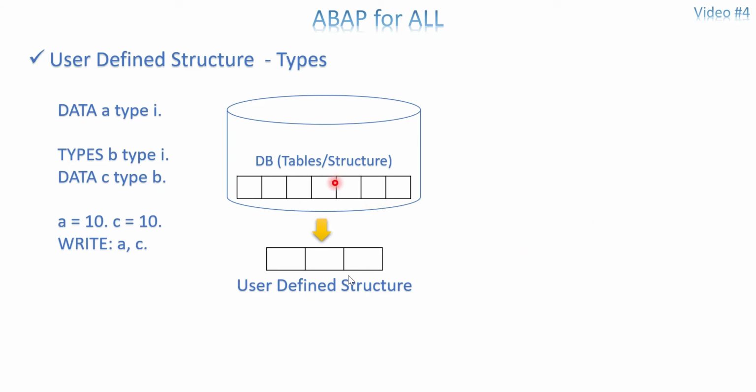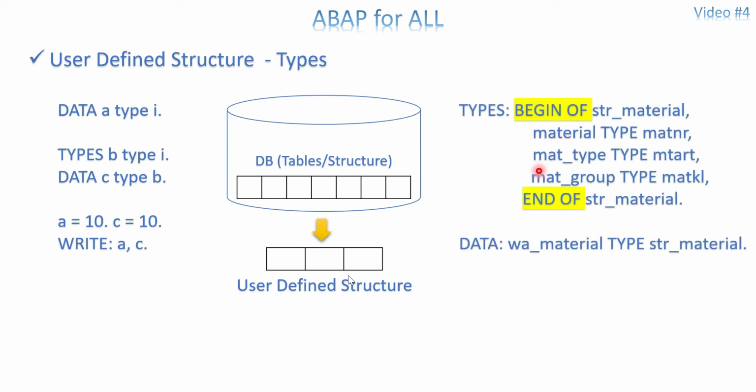This is what I explained. Suppose I have a table or structure in my data dictionary, S11, and it has a lot of fields, but I want only 3 fields of it. I'm referring to all the data types, data elements, everything for this table and structure, but I want only 3 fields out of it. So for that I need to go with the keyword called types.